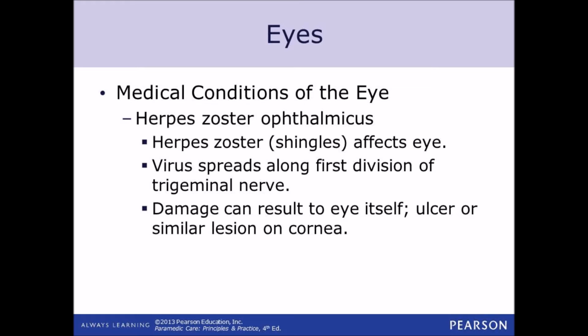Herpes zoster, which is also known as shingles, can affect the eyes. Anyone who's had chickenpox, which hopefully we all have, or at least have had the vaccine, is likely or possible to get shingles later in life, after middle age, towards older. This is another thing that affects the nerves, but it can actually get into the trigeminal nerve, and then that's how it'll get into the eye itself.